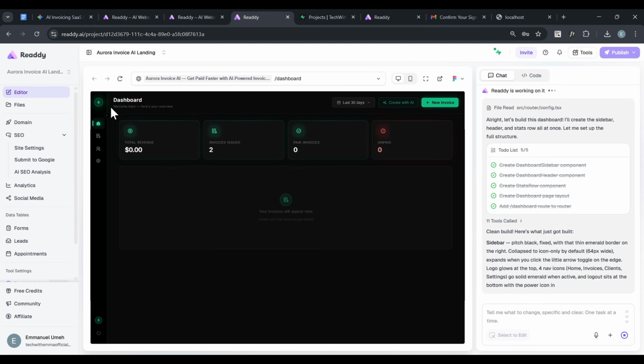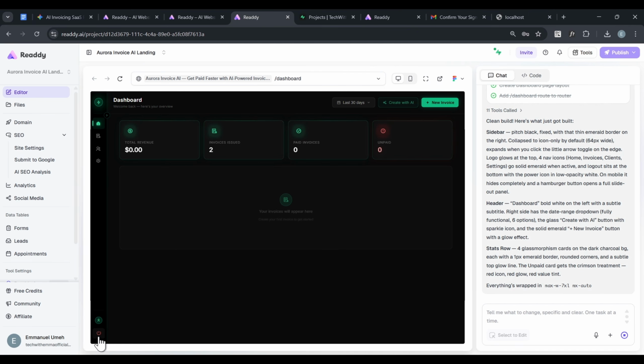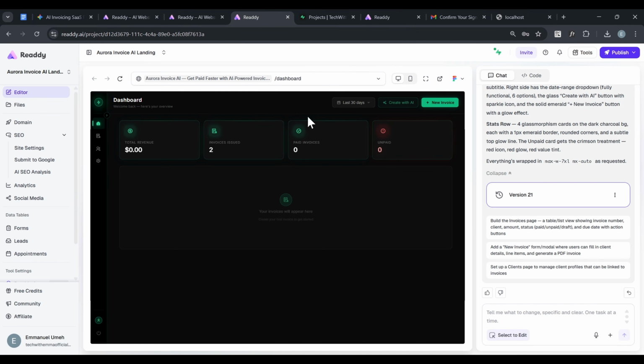We can see the dashboard app bar. We also have the side menu. So this is looking good. New invoice, create with AI, and now everything's looking good. We can ask it to make the text on this button white.